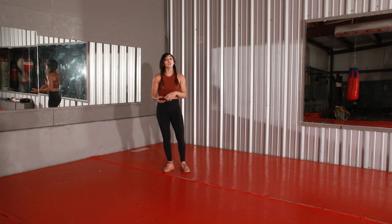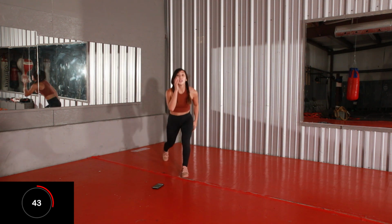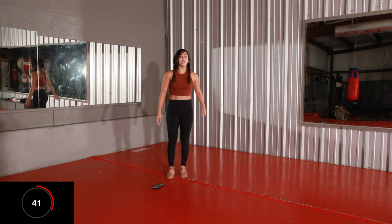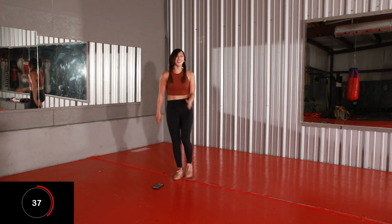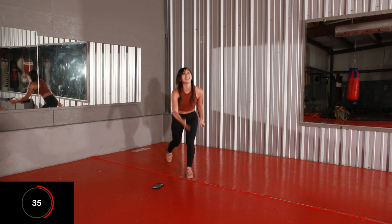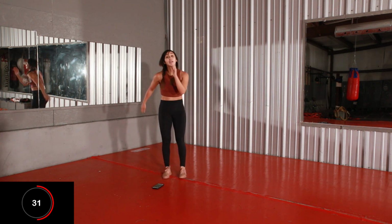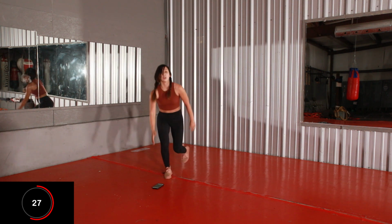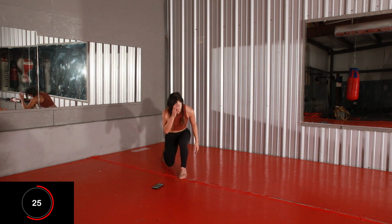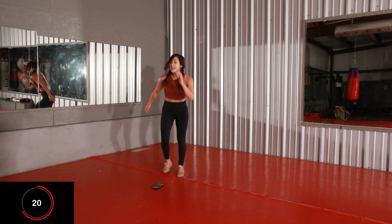Lunge, hop with a knee, and time, you're switching. Lunge back, up with the knee, other side. Back, keep your balance. Up with the knee, back, up with the knee, back, up with the knee. Breathe through that nose, push, drive that knee up. Back, drive, last 45 guys.